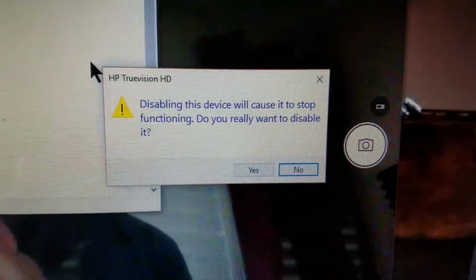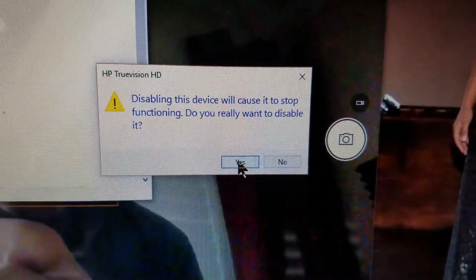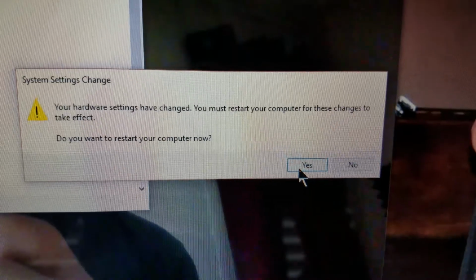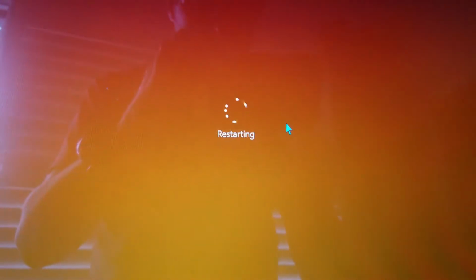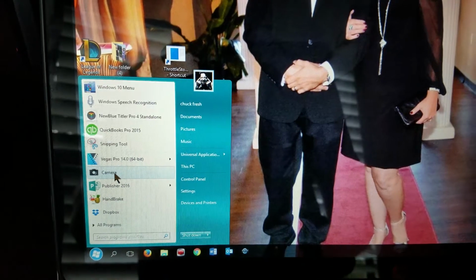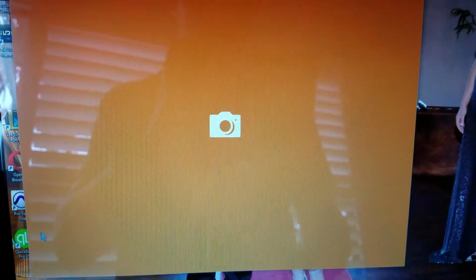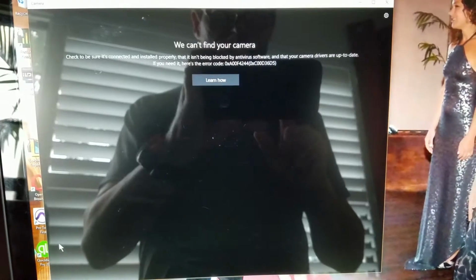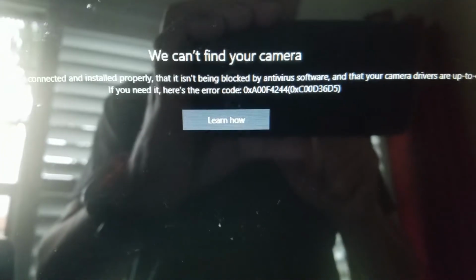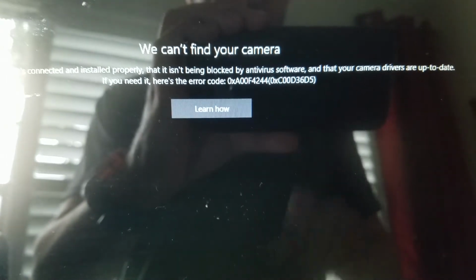And you'll get a verification there. It'll say, do you really want to do this? Yeah, I do. I wouldn't be here if I didn't want to do that. So disable the device. It's going to ask you to restart your computer, and then when your computer is restarted, it will no longer let your computer talk to that webcam. That's the microphone or the camera itself, and it'll say, hey, we can't find your camera. Sorry about that. Now, you can re-enable it.